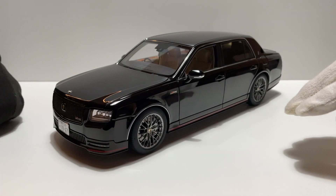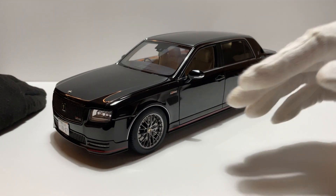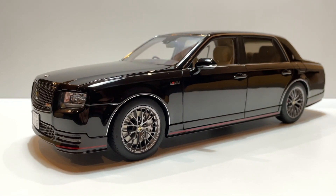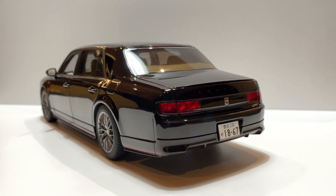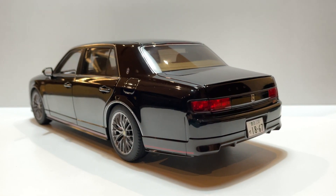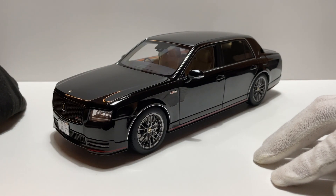Hey, I'm Kevin. EC here. We're back after a long hiatus. Sorry about that guys, but we're here with a pretty interesting model — a model that I think I would never in my wildest dreams expect EC to buy. This is something I might buy, but not something I'd think he would. So this is the Auto Art Toyota Century GRMN, quite a mouthful. We haven't figured out what GRMN actually stands for, so please let us know in the comments. There's going to be plenty of people that agree this is a very cool model — and I'm going to prove you wrong. We're going to go into this video in detail and show you exactly how cool this model is.